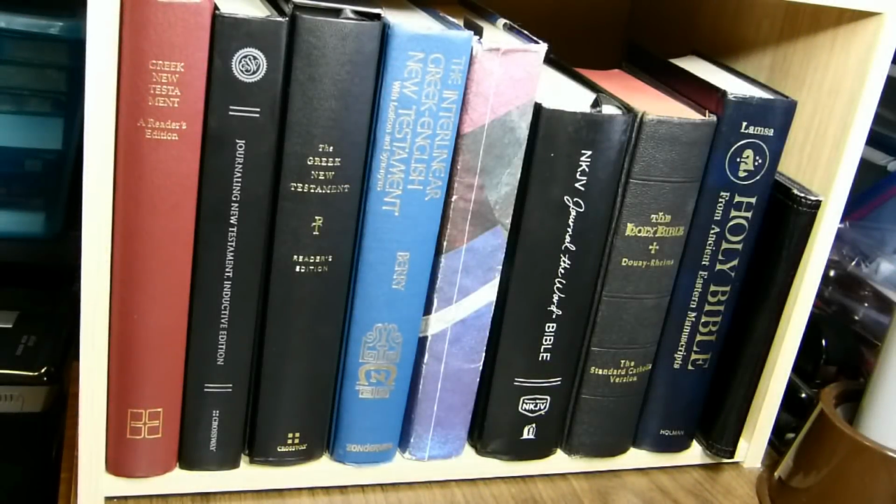Someone suggested I do a quick video of the books on my desktop, so here it is. I have a bookcase on the top of my desk because the den here is probably the smallest room in this small baby boomer generation home that I live in, and so we have to store things vertically.